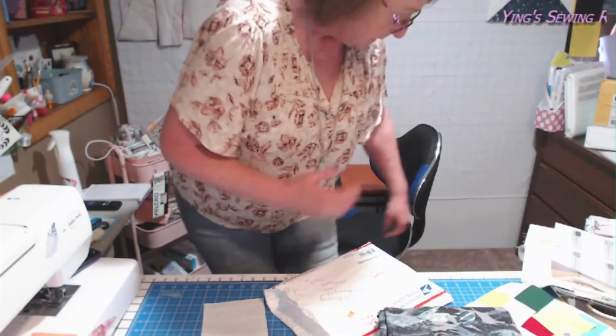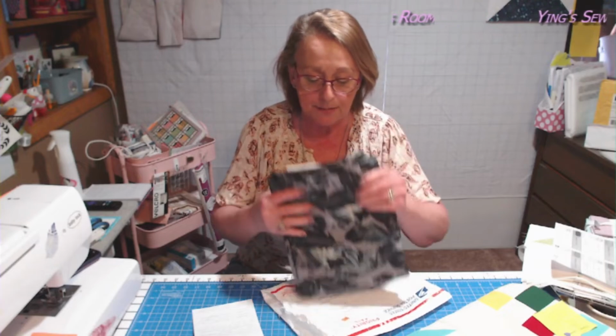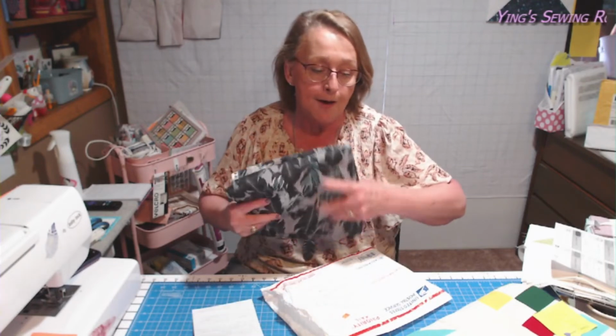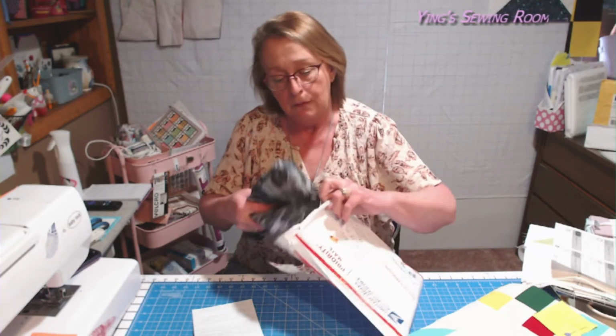Pieces Loving Quilting is offered to long arm this, and she's going to do that on one of her lives, so that we're all going to be able to see the progress of this one getting finished up. And then when it gets back to me, it will be squared bound, and I'm going to show this one to my siblings.